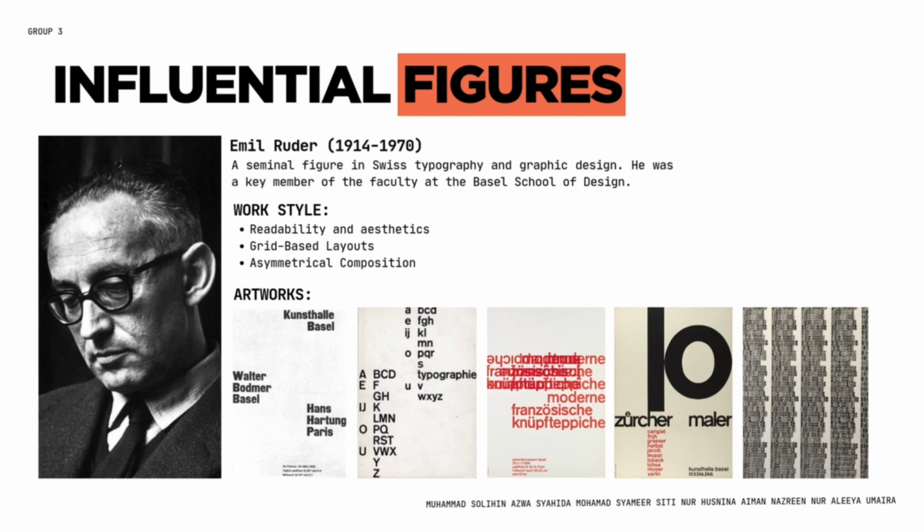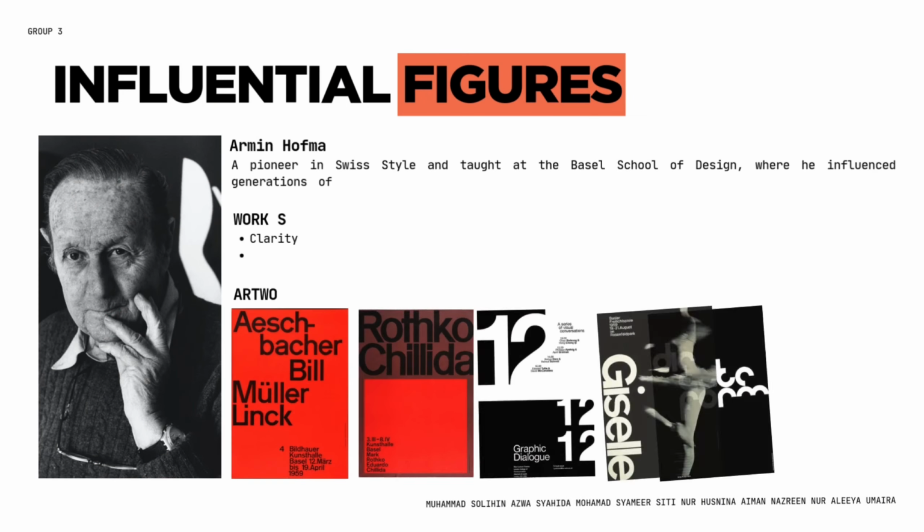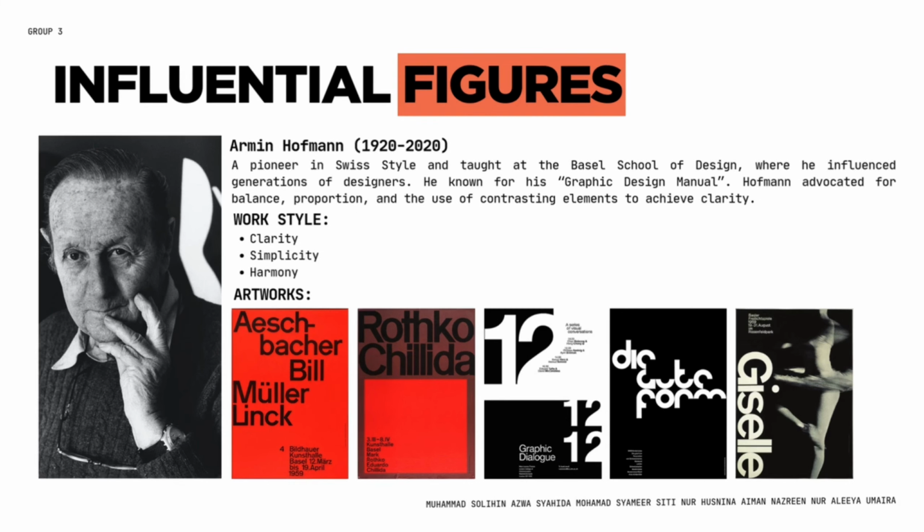And these are some of his artworks. The last one is Armin Hofmann, who was born in 1920 and died in 2020. Armin Hofmann was a pioneer in Swiss style and taught at the Basel School of Design, where he influenced generations of designers. He is known for his graphic design manual.